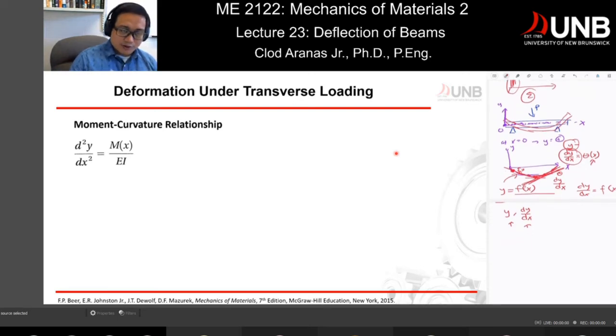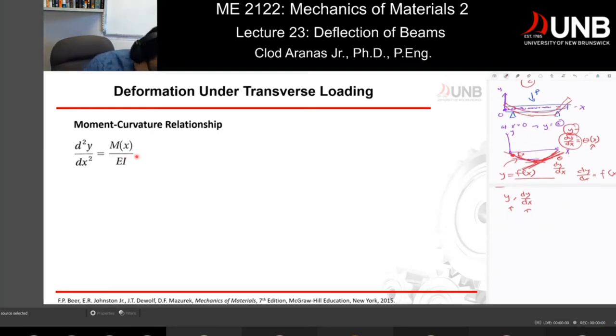the most basic equation for our deflection of beam is this one. I normally discuss the derivation of this one, review it in the book. Normally, it's not included in the exam derivation for sure. I normally derive this, but in our class, we are a little bit behind. But you can review the derivation for this equation. Now, this equation just tells you that your d squared y, so that's the second derivative of your y, is a function of your moment divided by E divided by I. And we're going to discuss it more.